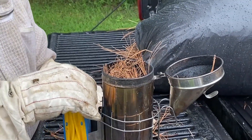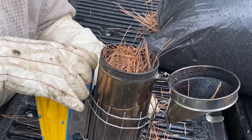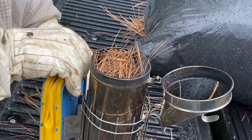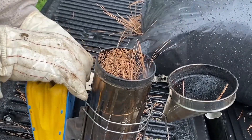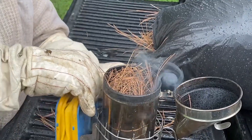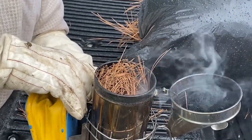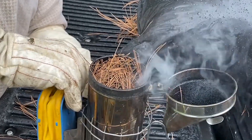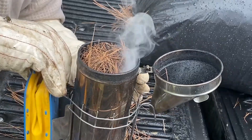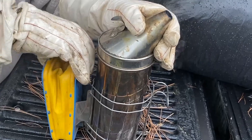We're loading this smoker and the goal is to almost smother the fire out. That keeps the smoke thick and starving for oxygen, producing thick white smoke. These are pine needles — pine needles have pine sap and resin left in them, and even though it's all dried out, the combination of the two makes it really easy to light for fuel.